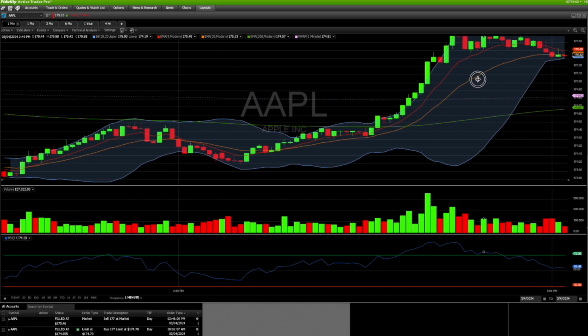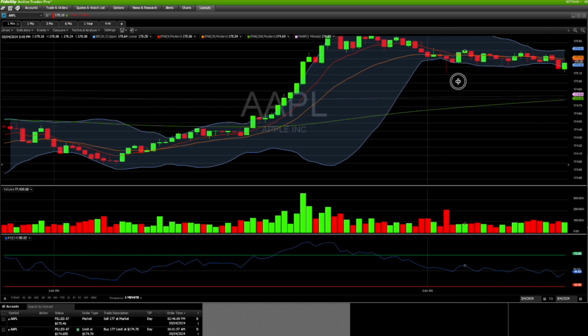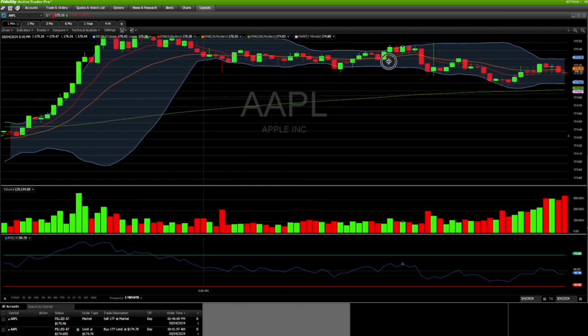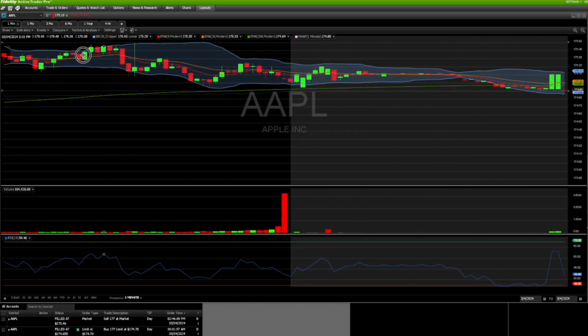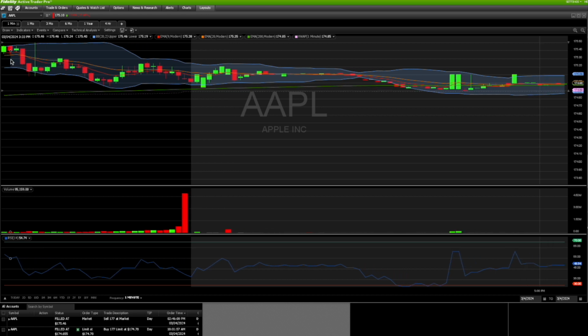And then what did it decide to do? It did what you always want it to do when you take profits. At first it stayed stagnant, but then it just wasn't holding. I thought about a re-entry, decided not to. And then we got what we thought was going to happen, and here it is, the sell-off. So hanging around 175-ish. But that was our trade. We decided to trade Apple.